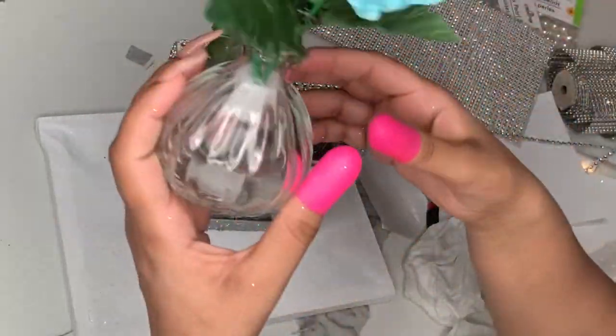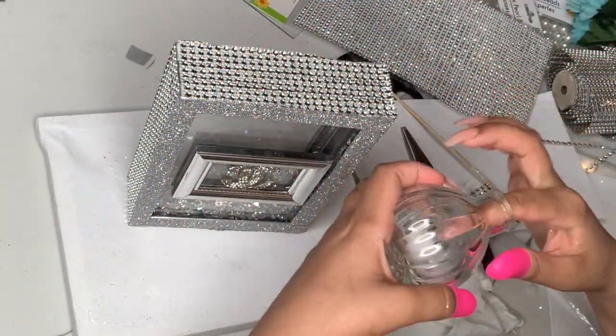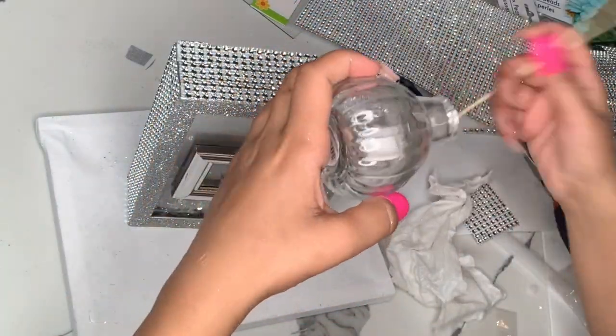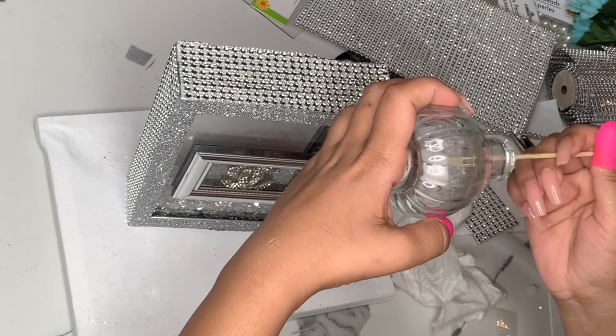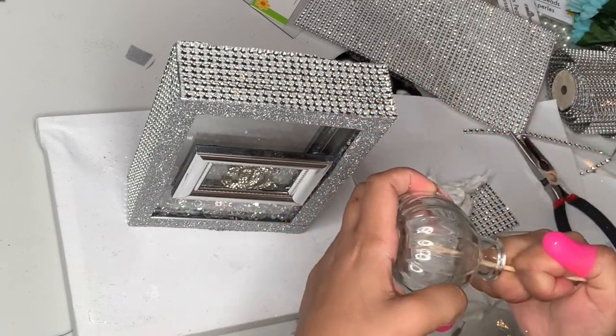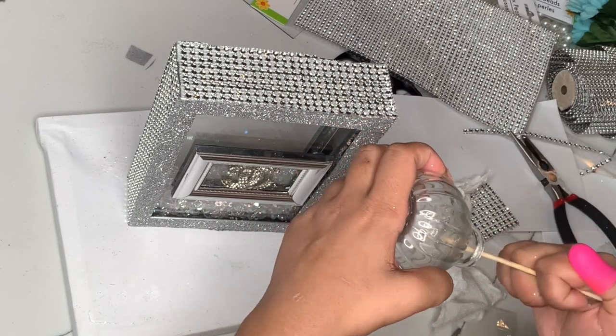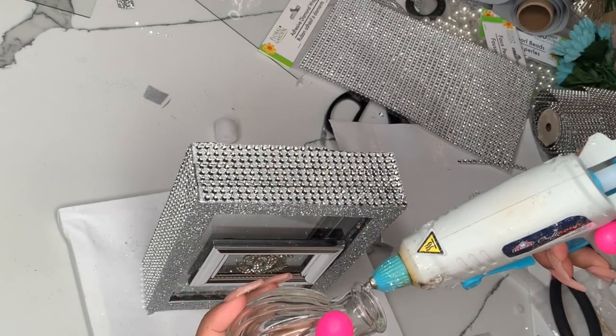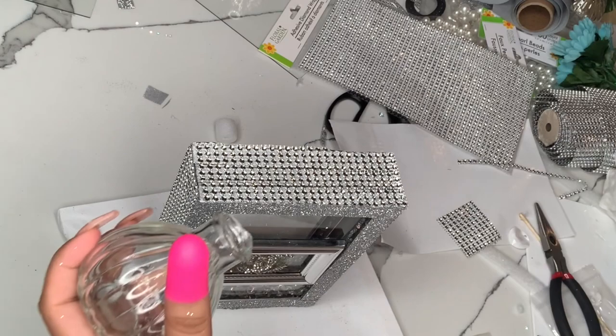So now I'm going to take these little mini flowers in a vase that I found at the Dollar Tree, and I'm going to rip the flowers out. And any stuffing that I have inside the vase, I'm going to just remove with my pliers. And this is going to be my Chanel bottle cap. So this is going to be glued directly on top of my Chanel bottle.